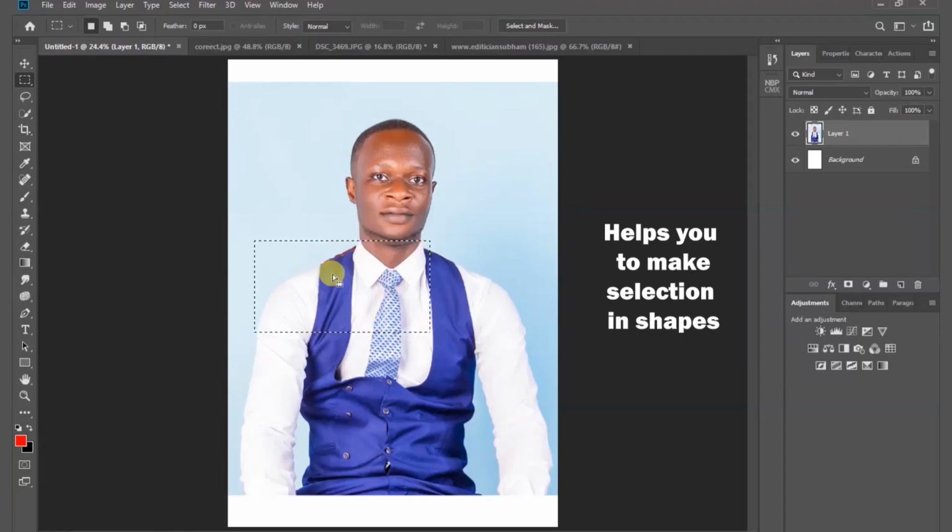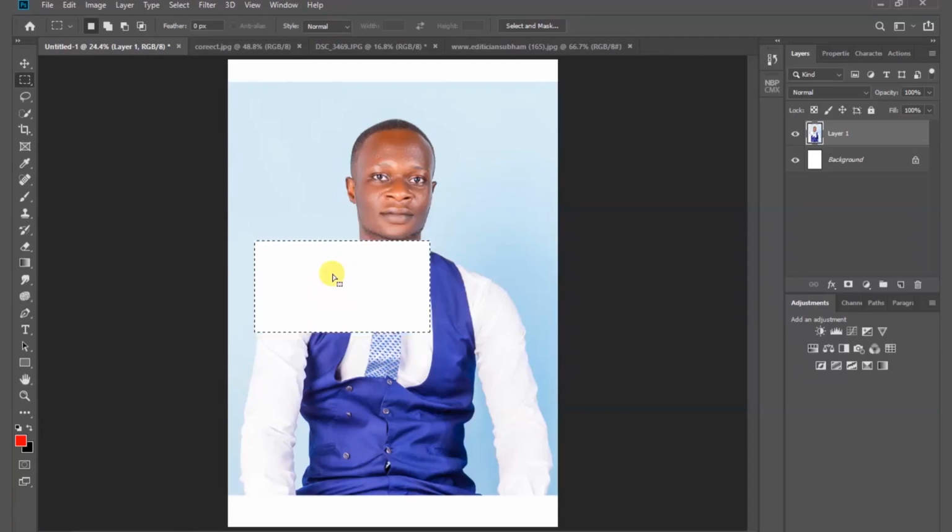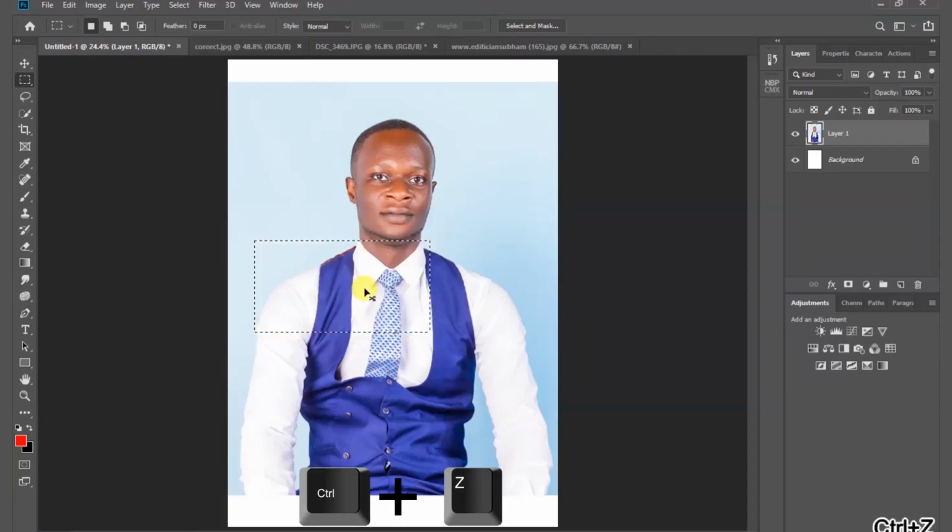Now that part is selected. I can hit delete key on my keyboard and it will be deleted. So that is the work of the rectangular marquee tool. It simply makes a rectangular selection on your images. Now I'm going to press Ctrl Z to undo what I have done.